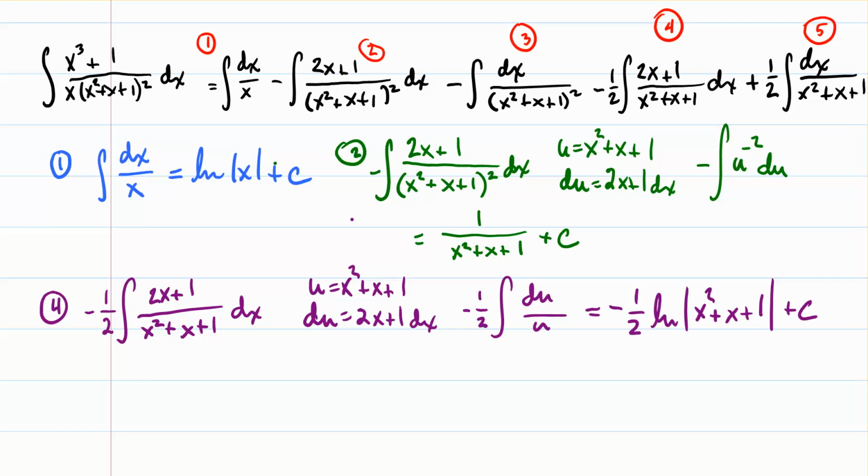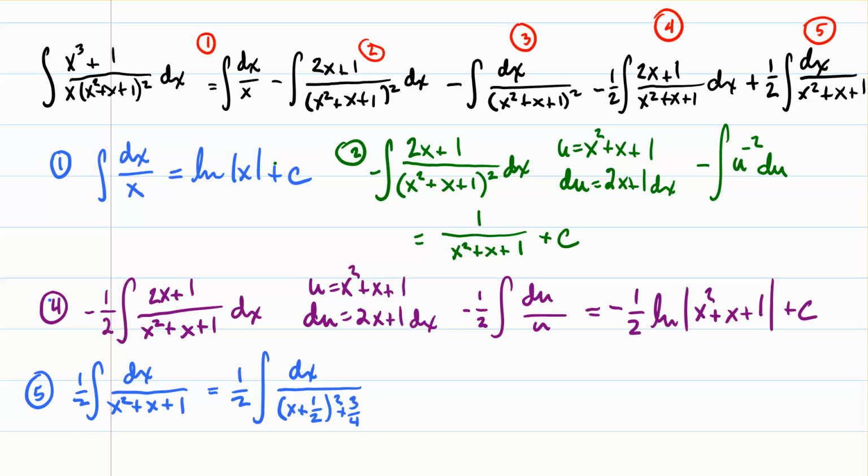And I think we have room enough to work with the fifth integral, which is positive 1/2 integral dx over x squared plus x plus 1. And what we're going to need to do with this one, we're heading in the direction of the inverse tangent on this particular integral. And so what we're going to need to do is to complete a square in the denominator. And again, you may want to stop and work through that and make sure you understand how the completion of that square worked. It didn't come out with nice, easy numbers, but still it's workable.